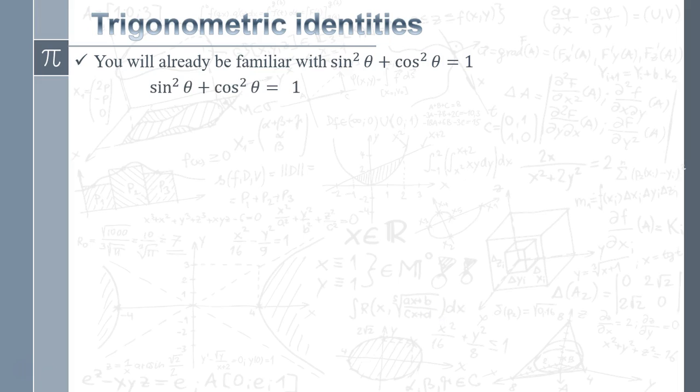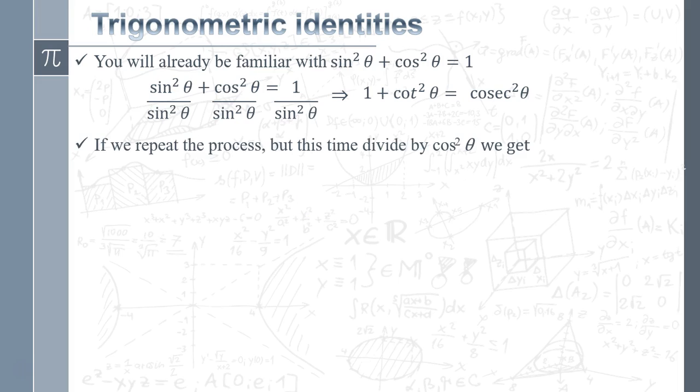So there's our sine squared plus cos squared equals 1, and what I'm going to do now is take the entire identity and divide it by sine squared. There we go. Now, what have we got in each of our three bits? Sine squared over sine squared is 1, cos squared over sine squared is cot squared, and 1 over sine squared is cosec squared. So what we end up with is 1 plus cot squared equals cosec squared. And there's our next identity, our rule that links together two of our 6 trig functions.